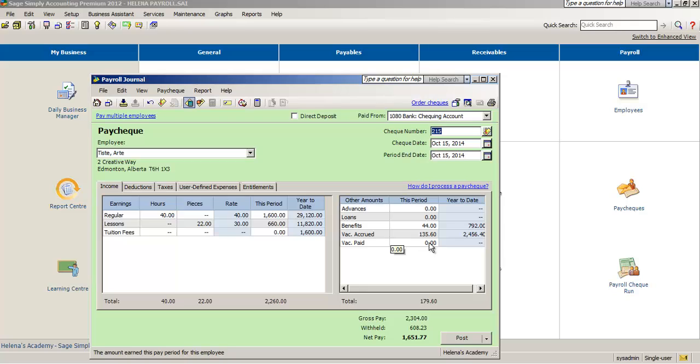Now, a couple of things to keep in mind. You have to go back to the employee record and remove the check mark in the box to retain the vacation, because we don't. We want to release him, give him a check for his vacation pay. Secondly, when you come in here to give him the paycheck, you want to make sure you're not paying him for any hours, no piecemeal work, no advances, no benefits, all that gets zeroed out.